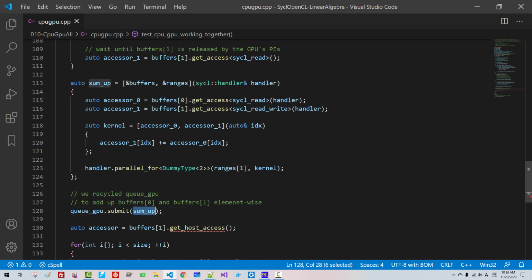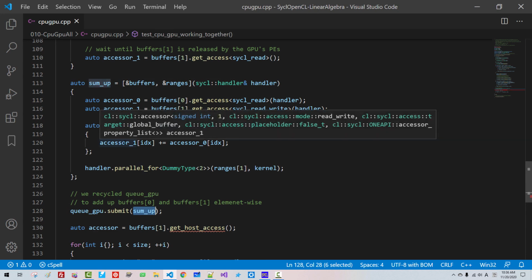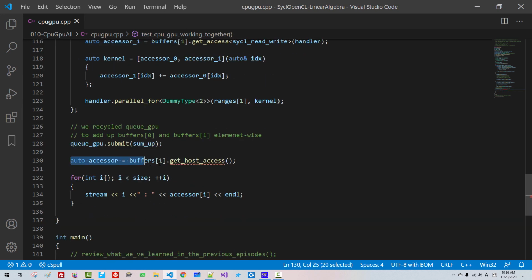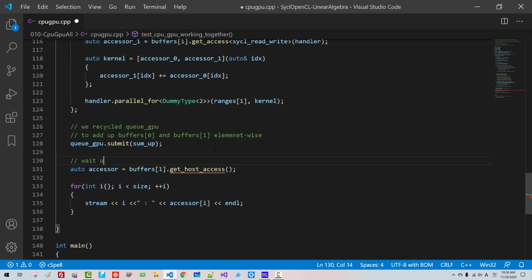We submitted this action. Now here we wait until buffers 1 is released by the GPU's PEs. Then we print out the result.